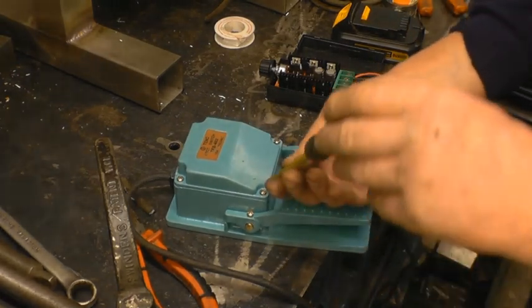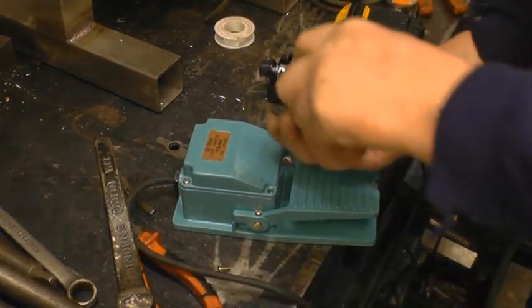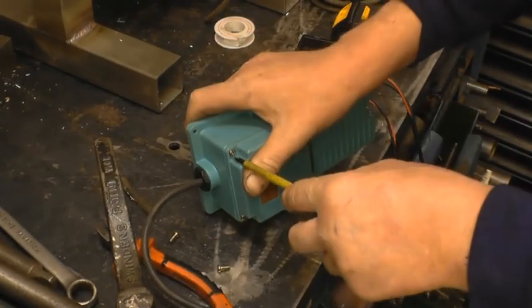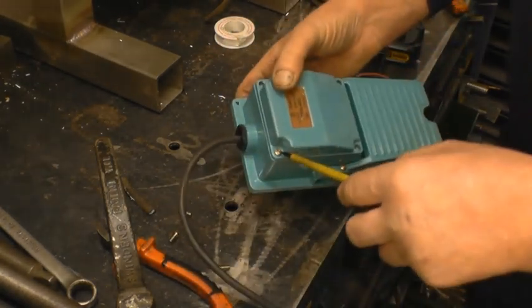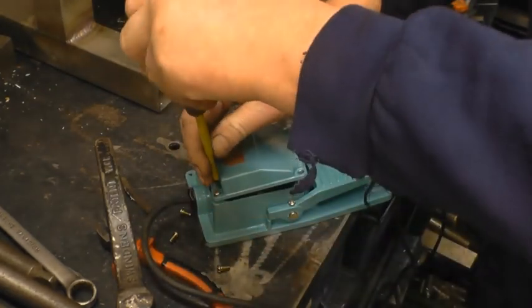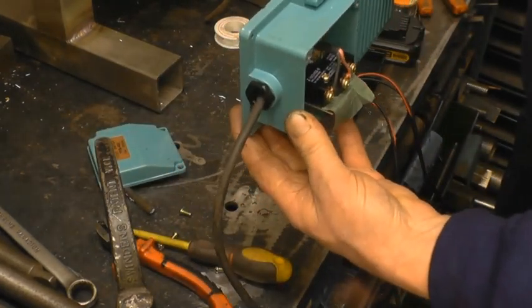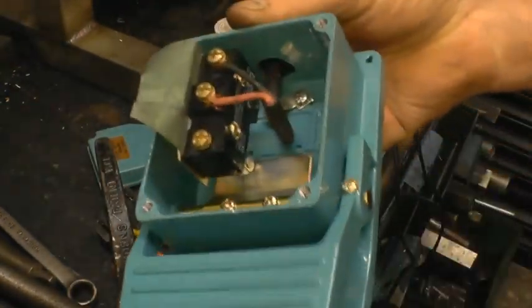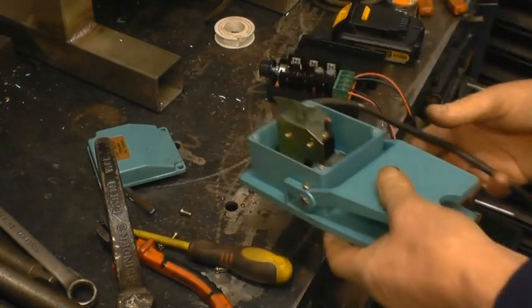I don't honestly know how you can import one of these and sell it for a tenner delivered and make money. It's not rubbish but it's not exactly wonderful stuff - but it is metal, die-cast aluminium. It's rated at 15 amp, 240 volts. Inside you can see there's a nice heavy duty switch - I had to adjust it so it could actually work, but there's even a little roller on the end. Anyway, that'll do to turn the rotator on and off.